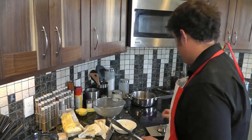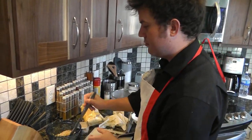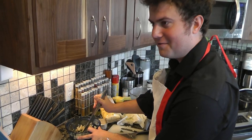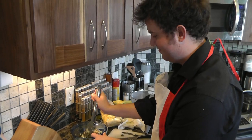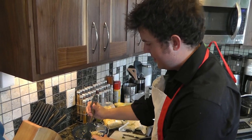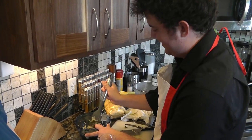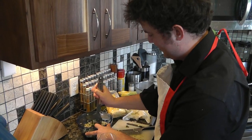Let me turn the stove off before... That's an excellent idea. As Gordon told me before I start a fire here. He actually did tell me that. I forgot to turn the stove off. Serious? Yeah. You should have started a fire. If you started a fire, you might have got an apron. I don't even have to say that.